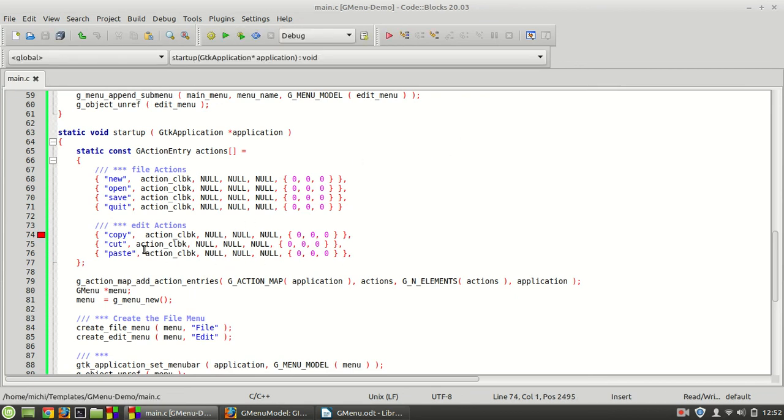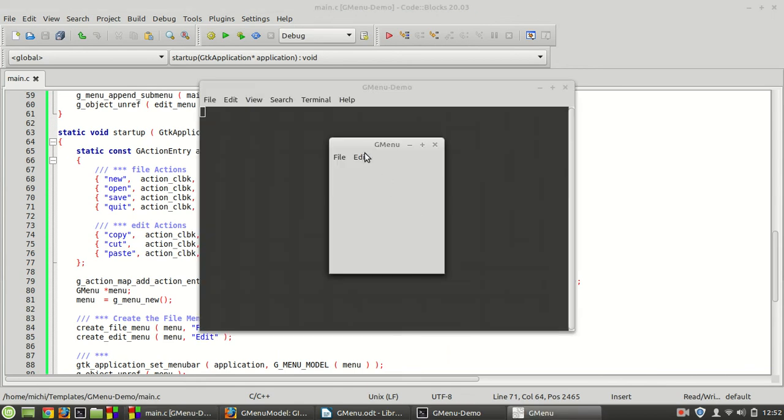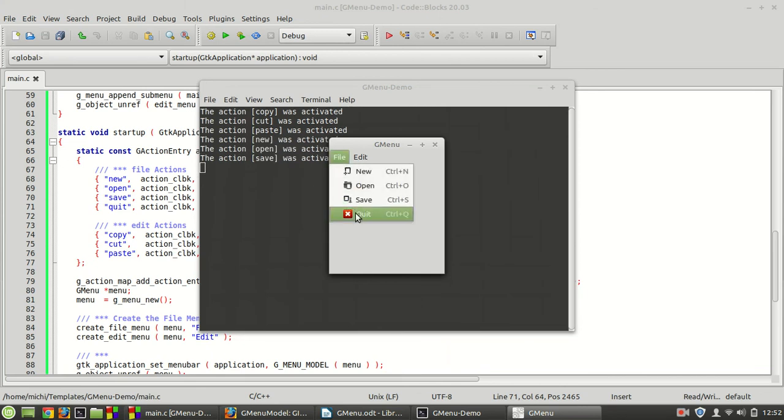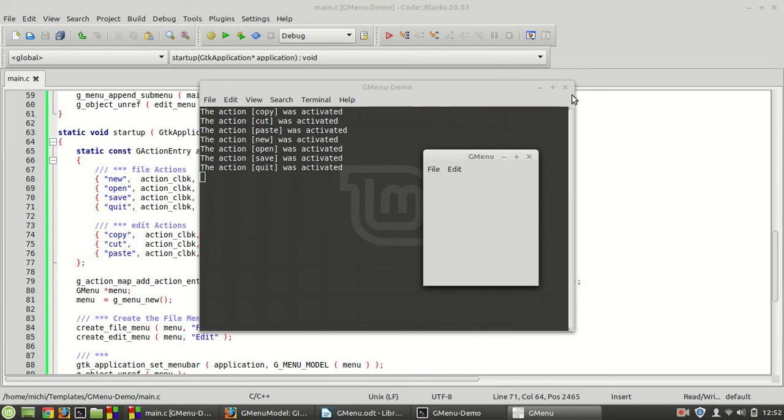Again, we have a problem. Let's see. Yes, it's missing a comma here. So congratulations, you just created your first menu with the help of actions, and as you can see, the menu looks fine and everything works as expected.